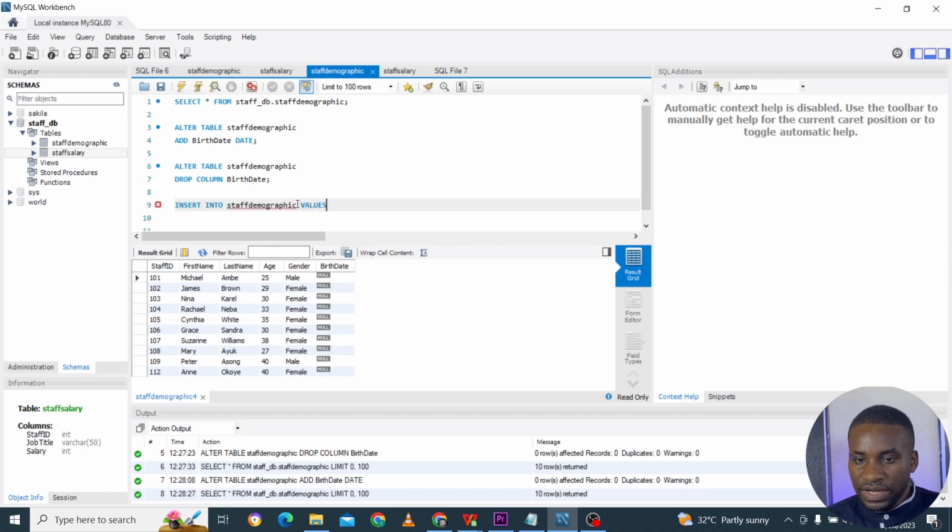Then like we saw in the other video, you should be able to say what are the values that I want to insert. So I want now to give them in this bracket. So maybe we want to add a 113, a new staff, 113, and then the name of the staff is Jude. The last name is Ryan.